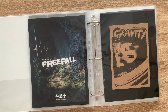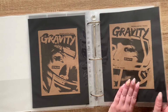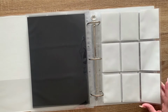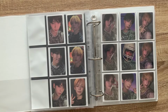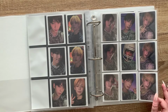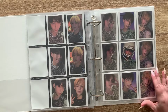Now we're moving into Free Fall, which I have not finished collecting yet. I've secured, I think, most of the cards that I want to get, but for the actual album stored in here, there's 75 cards that I'm collecting, so that's a lot, as you can imagine. So making sure I get them all reasonably priced has been difficult, since I've pretty much just given up on trading at this point. Now you may notice this has been rearranged since the last During video I did.